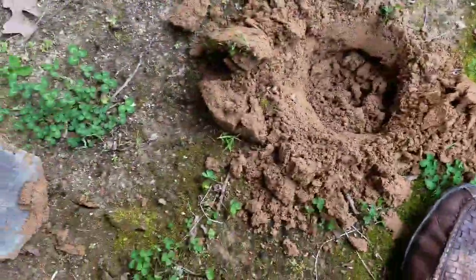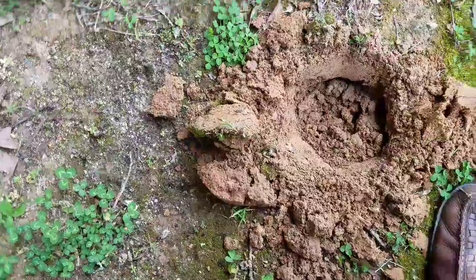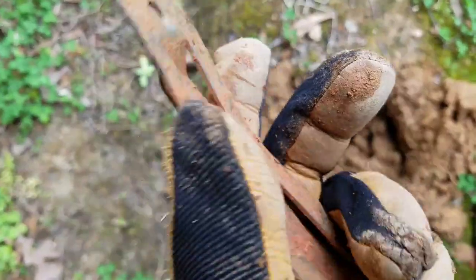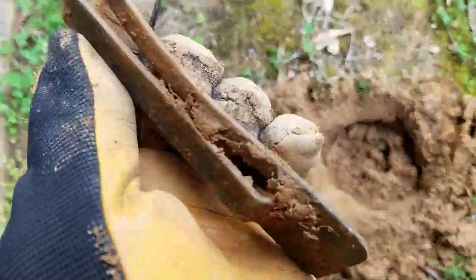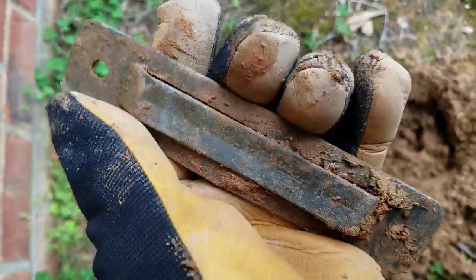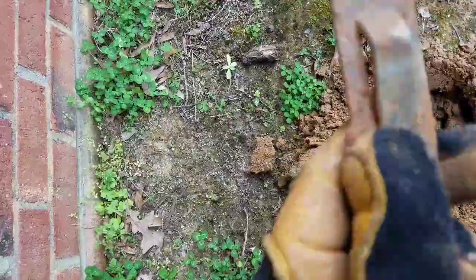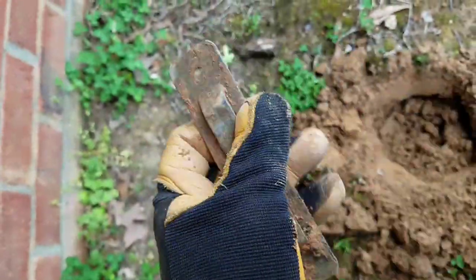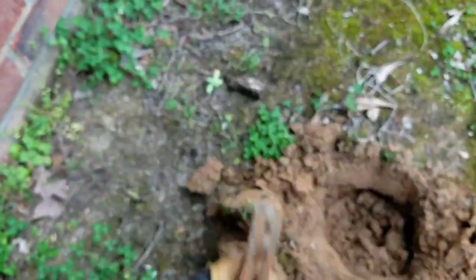Detector Rats, I'm going to need your help again. Got a signal down there said it was a dime — of course it wasn't. I pulled this. Look at that — it's just the oddest little piece. It looks like it had a hole in each end so it screwed to something, but then it's got this big slit opening in it like something was strapped through it. I'm guessing some type of fastening piece. But if any of you recognize it, let me know. If you think you have a friend who might recognize it, have them watch the video. It's beautiful, though — I'm sticking it in the bag.